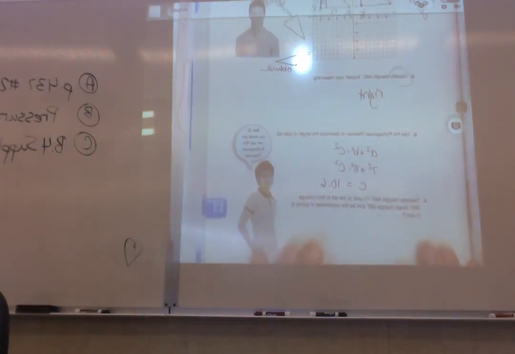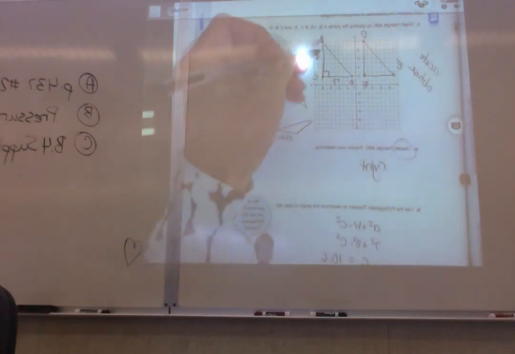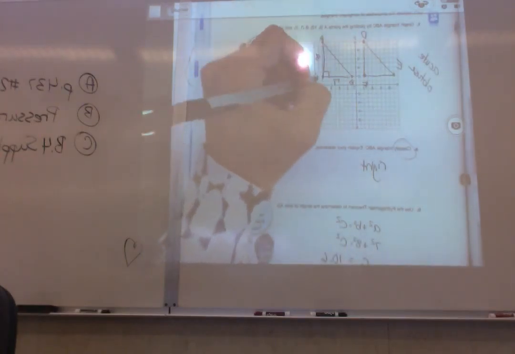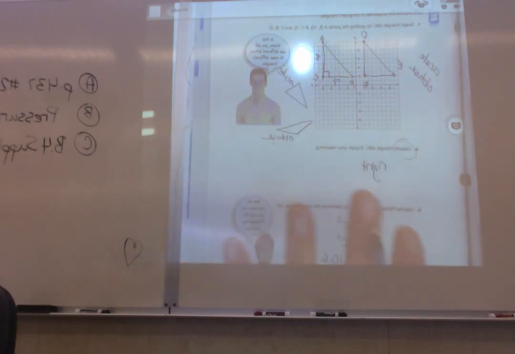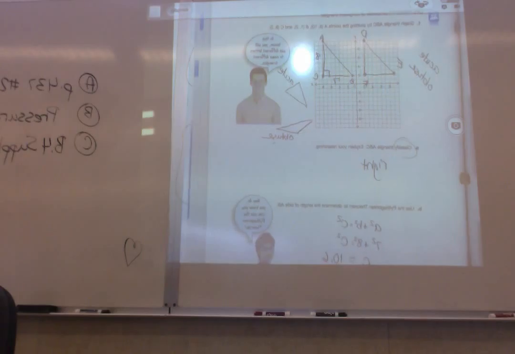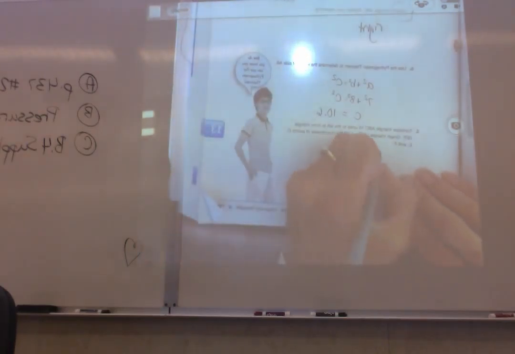Oh, you can't see it. So again, alphabetical order with the corners, A, B, C, D, E, F. I kind of made them match up, similar vertexes. Okay, we need coordinates.